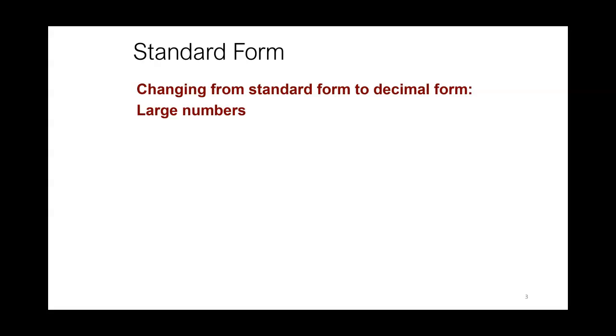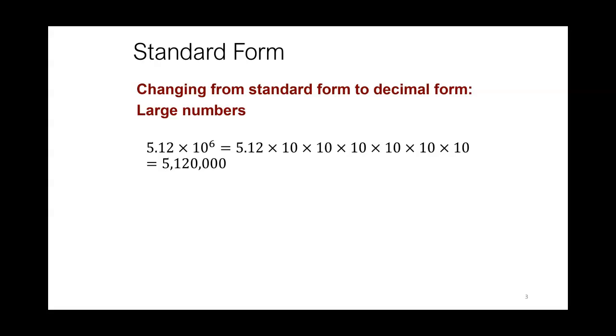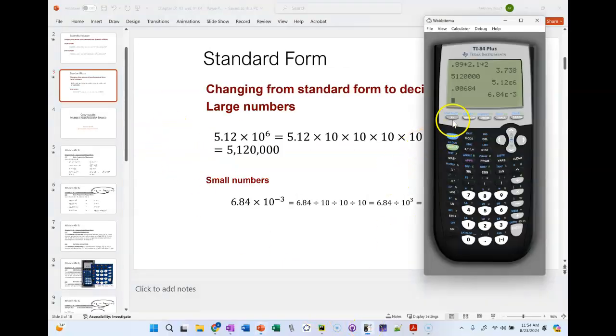And we can do vice versa. We can go from scientific notation back to a decimal, right? So if I have times 10 to the 6th, I'm just going to be moving this decimal point 6 places. If you wanted to do this on your calculator, you just switch the mode back to normal. And you can type in 5.16 times 10 to the 6th and press enter, and it gives it back to you as a decimal, right?